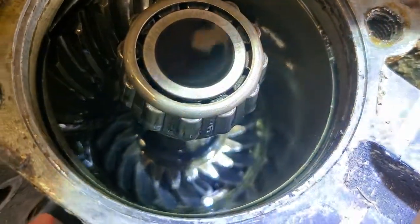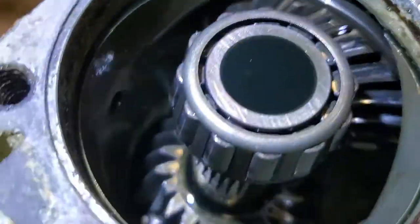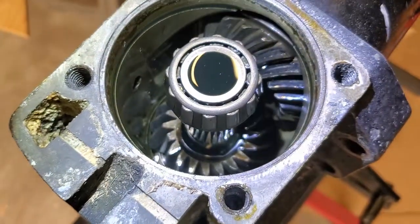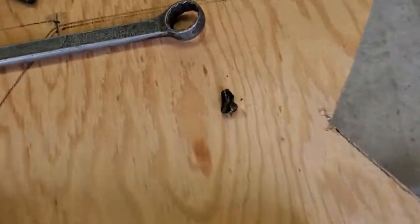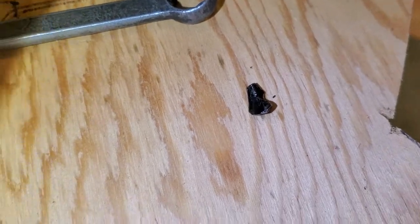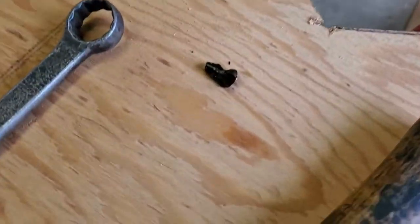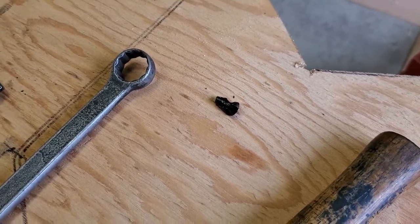There's a tooth missing. Man, this camera really does not want to focus. Let me try this again. There you go. So you can see one tooth down in there broken off. And the reason it was stopping intermittently is that tooth right there. That was just floating around in there, and it looks like what happened is it broke off, went floating around in the oil, and as soon as it came around and jammed up the gears, it just locked the drive solid, and that's when we stripped out that coupler.